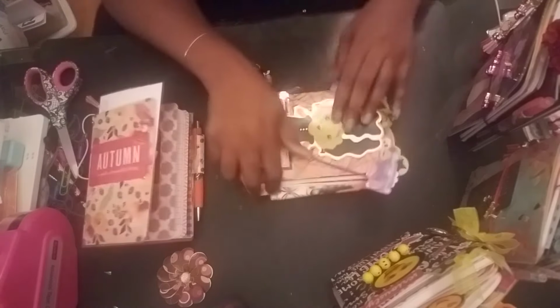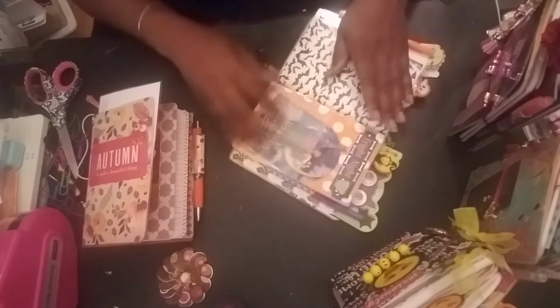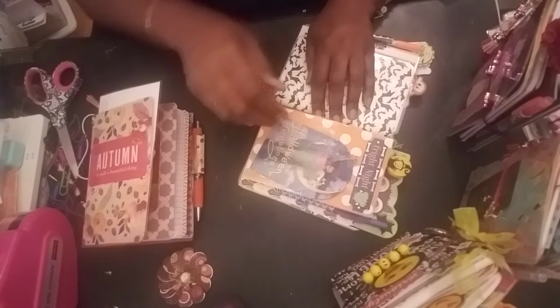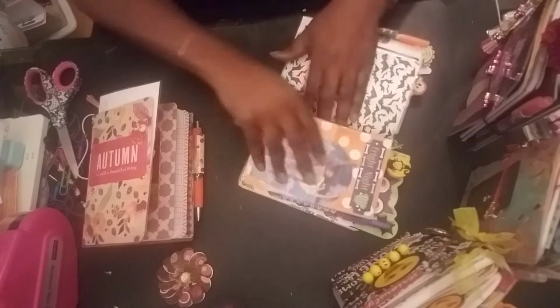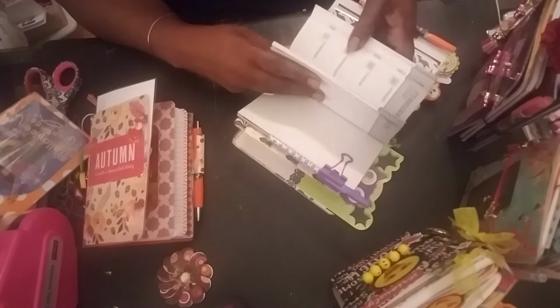This is what I decided to do because you might not be lucky enough to keep finding those student calendars that have 2017 in it. So what I did was, this is kind of crazy, and I went a little far-fetched with it, but I did cut it down. I Velcroed the back of it. So I'm going to take it out of here.